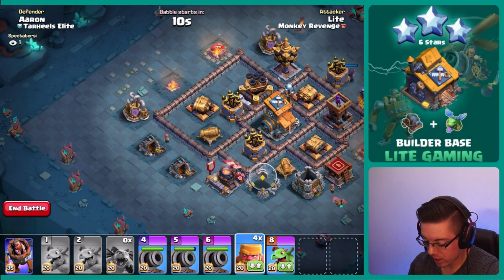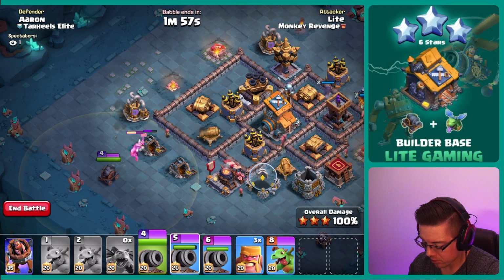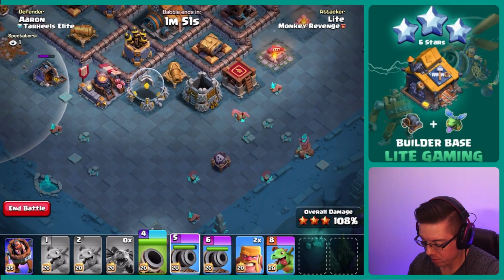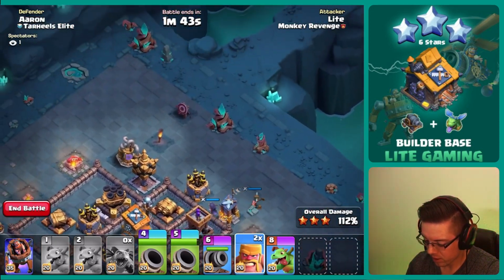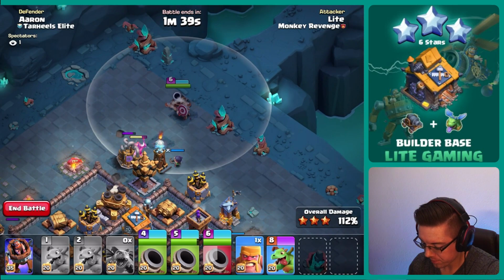So we'll start 1 barbarian over here, find some bombs, perfect. We want to just make sure that we clear a path for our cannon carts. We want to try and deploy our cannon carts directly behind the troops, and I think we'll do 1 up here. Oh, we do find a Tesla, perfect.